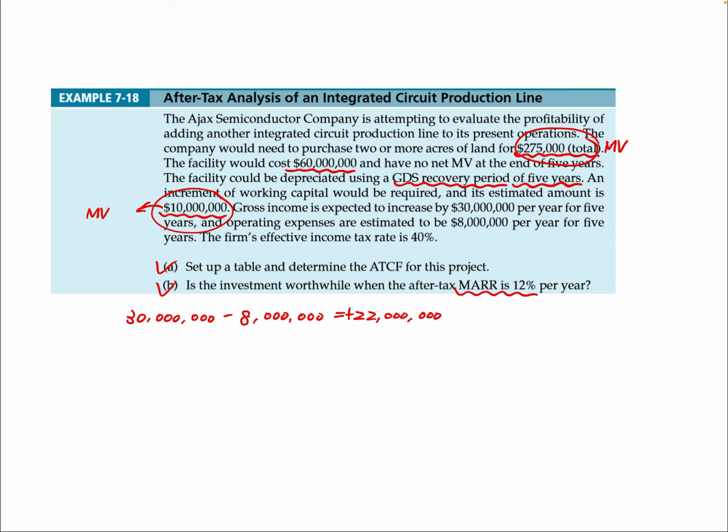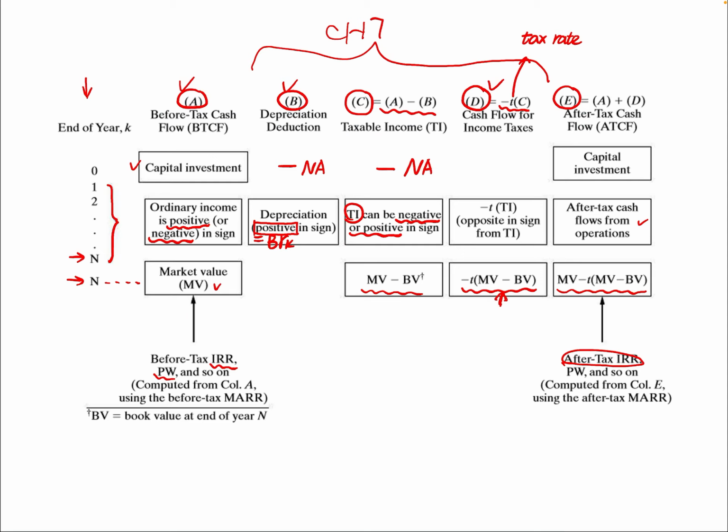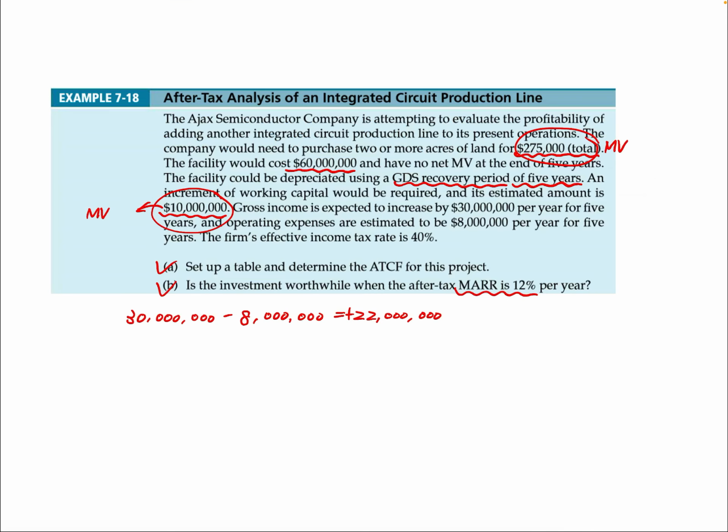Okay, so what is given in this problem statement is before-tax cash flows. You need to calculate the depreciation deduction and use the table we have learned, this one, to get the last column. That is your final cash flows. And then you use this cash flow to set up a cash flow diagram and then convert all the cash flows to the present worth. So the first thing is you need to translate the information into the table and fill up the table first. All right, let's see.